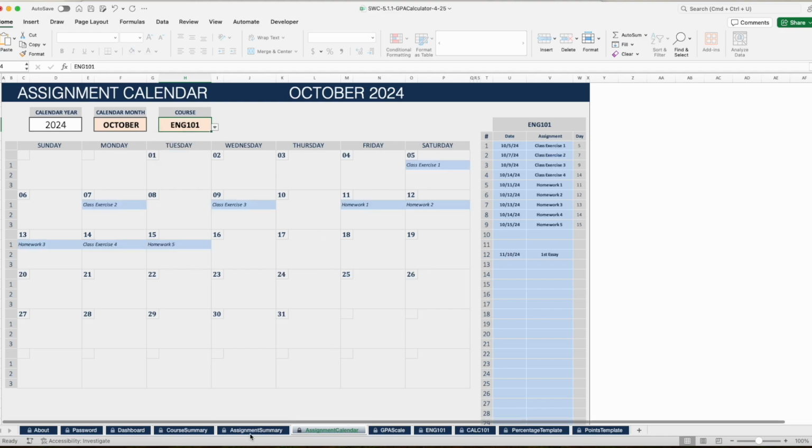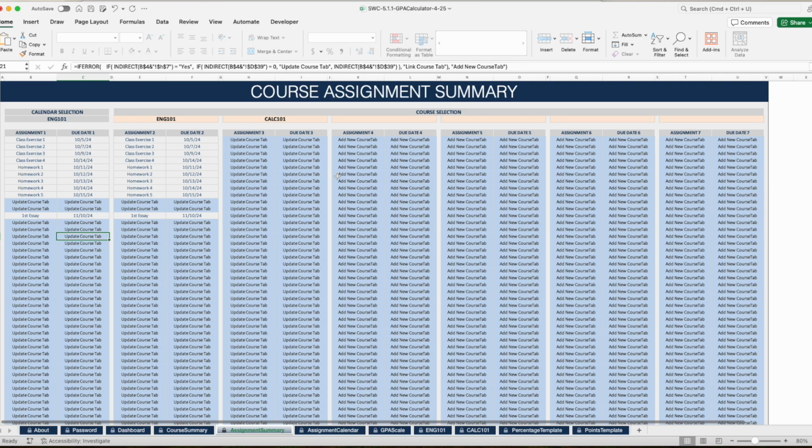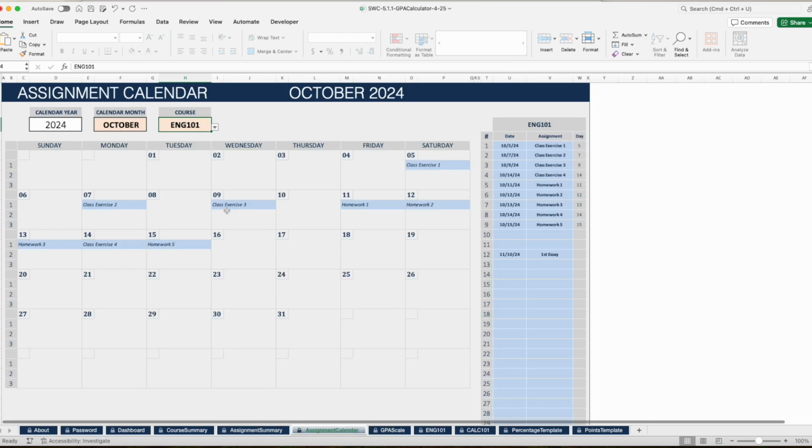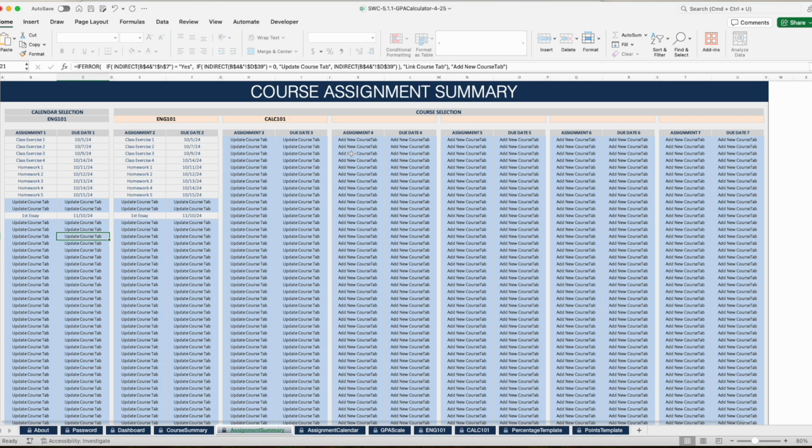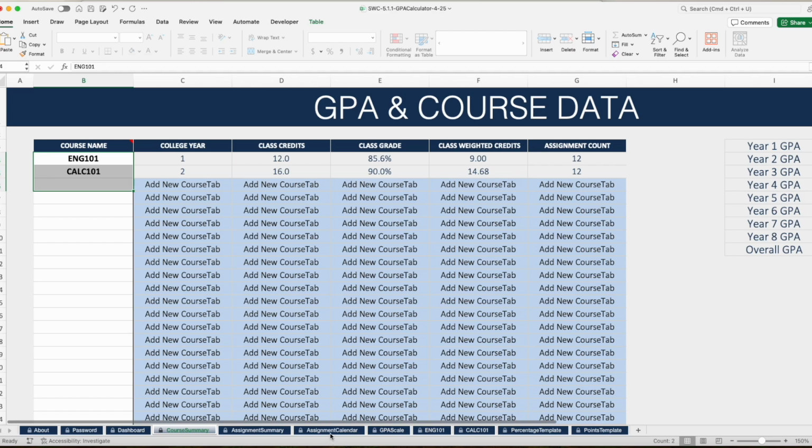Now you also have an assignment summary tab, and this is kind of like the assignment calendar. The calendar is your visual, but the assignment summary will allow you, let's say you've got 4 or 5 courses you're taking in a given semester, to go in here and highlight and select those 4 or 5 different courses, and that pulls right out of your course summary. I'll bounce back real quick.